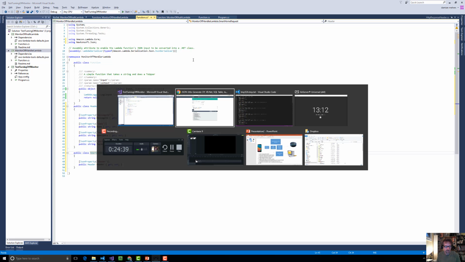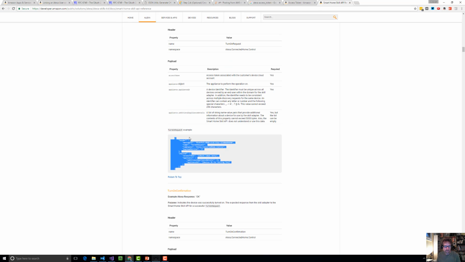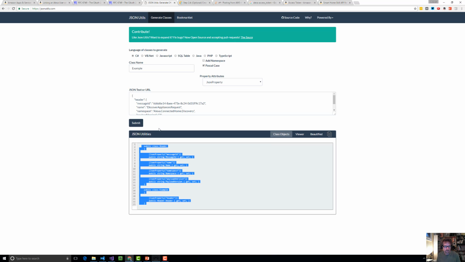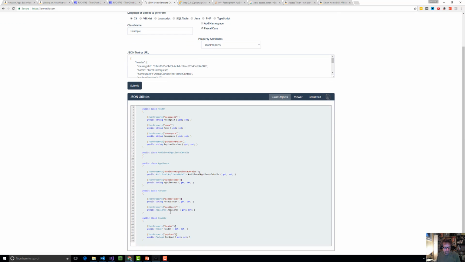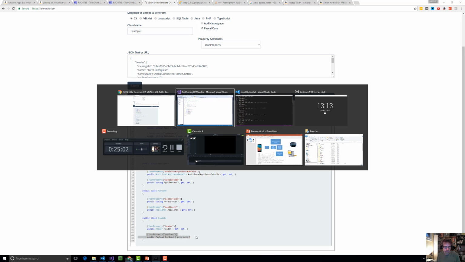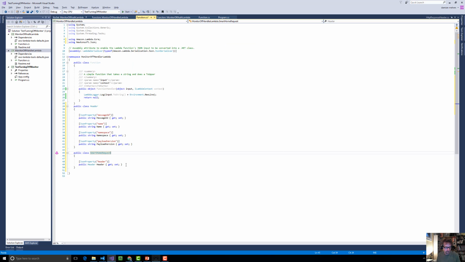So what I'm going to do now is go to the invocation that's requested or passed in for a turn on or turn off, and I'll convert that into C# and essentially merge the results. So the request has a payload. That's good to know. Those will just be ignored if they're not.